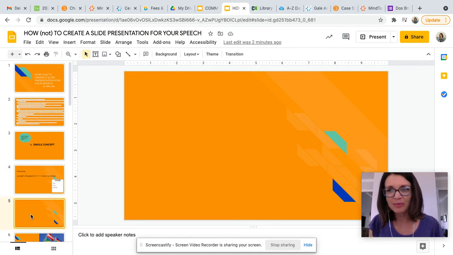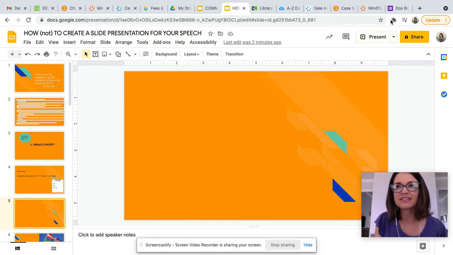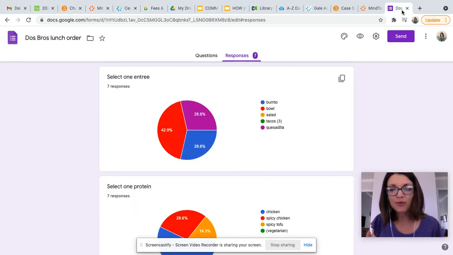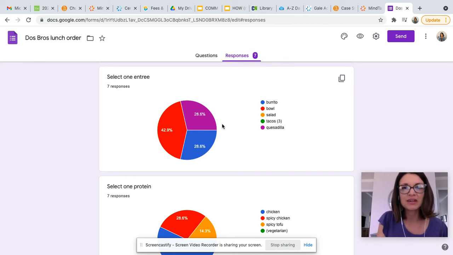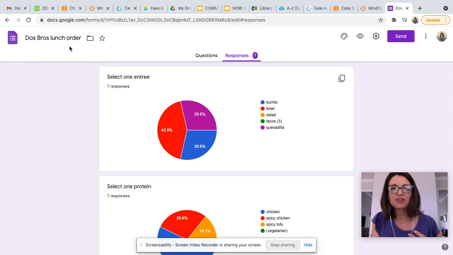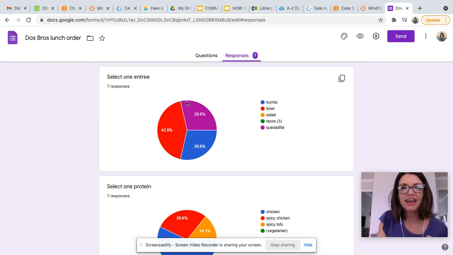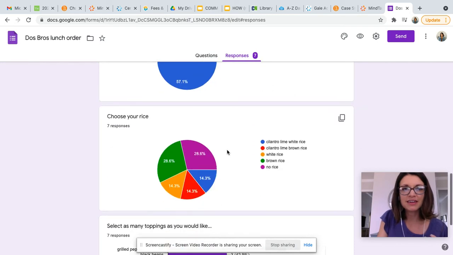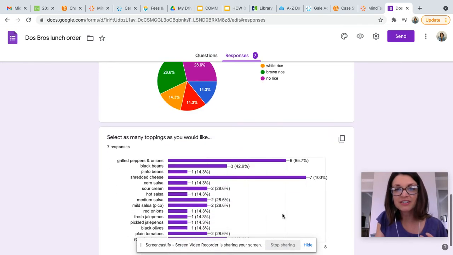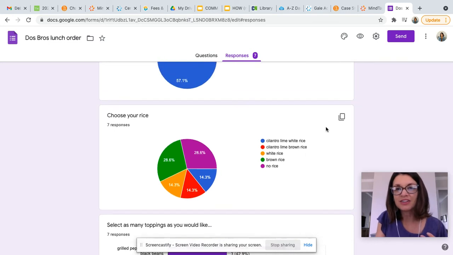So let's talk about your situational audience analysis. We want to incorporate that data onto the slides for your audience to easily absorb it. So you'll go to the actual survey that you conducted, and instead of questions, you'll select responses, and then you'll select the graph that you would like to represent or the chart that you think would be helpful in your speech.